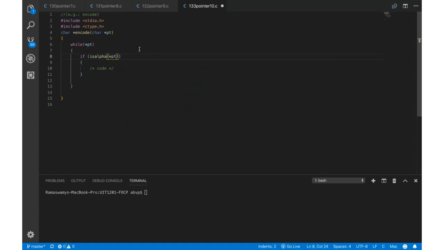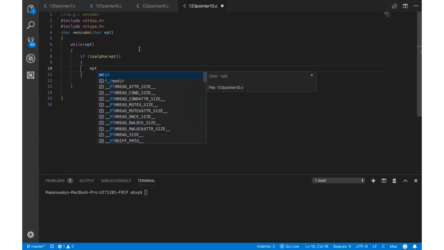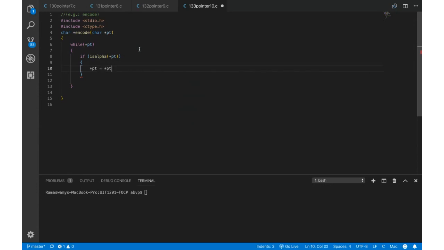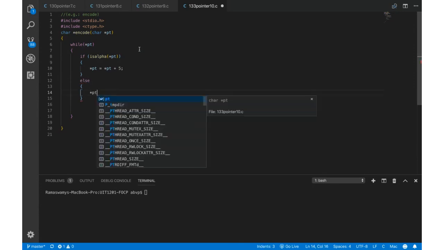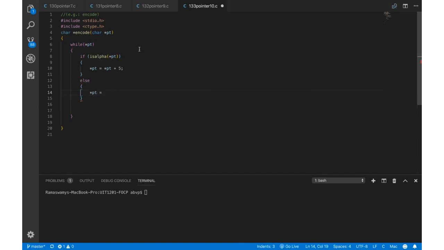And if the character is an alpha, let us increment the character by 5. Otherwise, let us print the character.